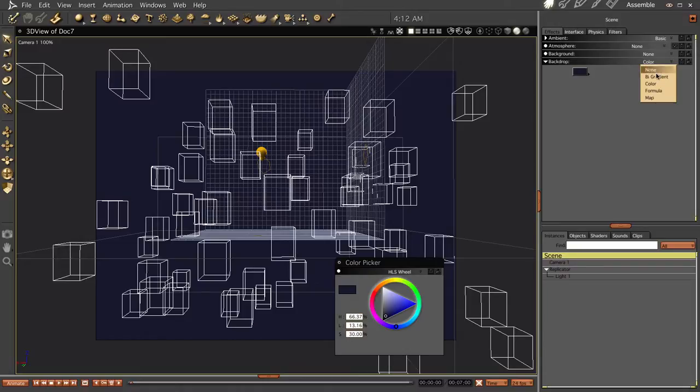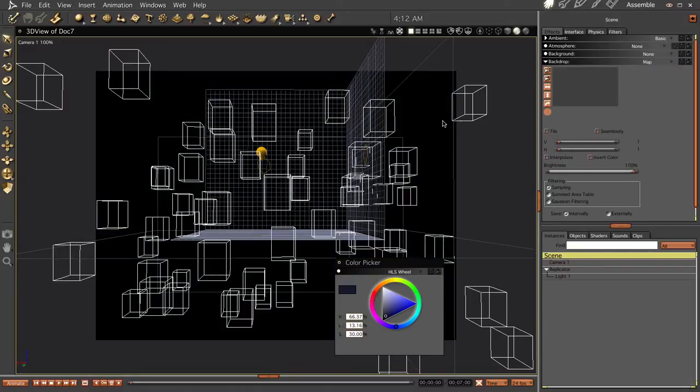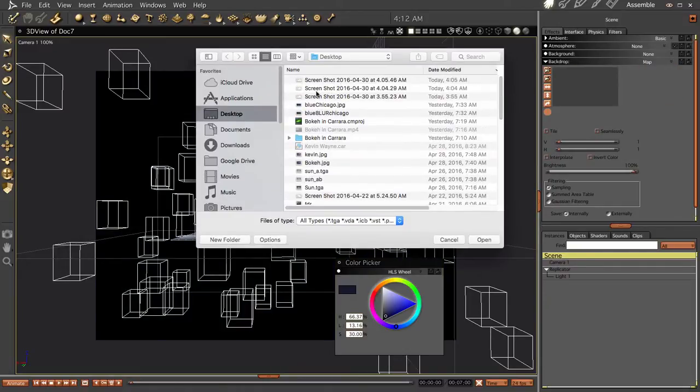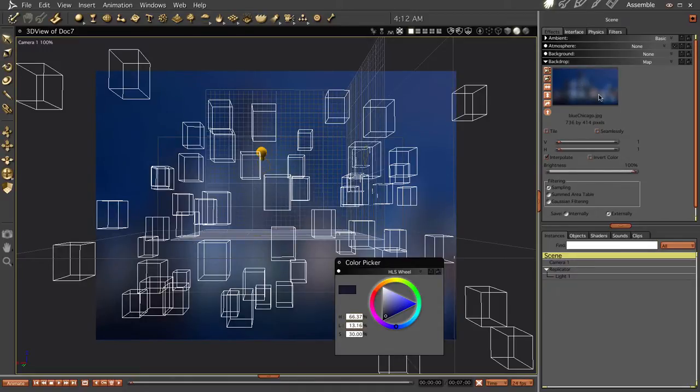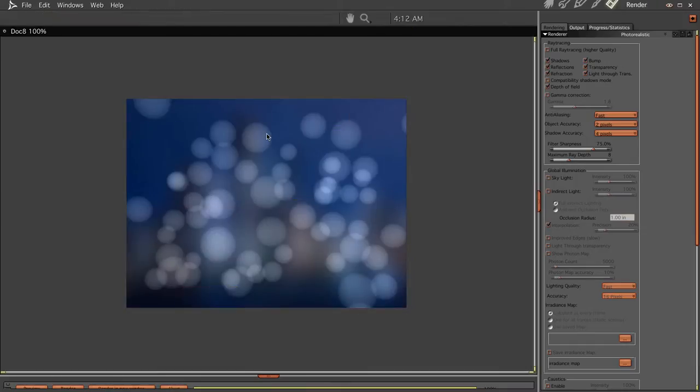That's what I did with this one here, blue Chicago. Let's open that up. I took a picture of Chicago and blurred it to help add to the effect. See how that helps sell the effect a little bit.